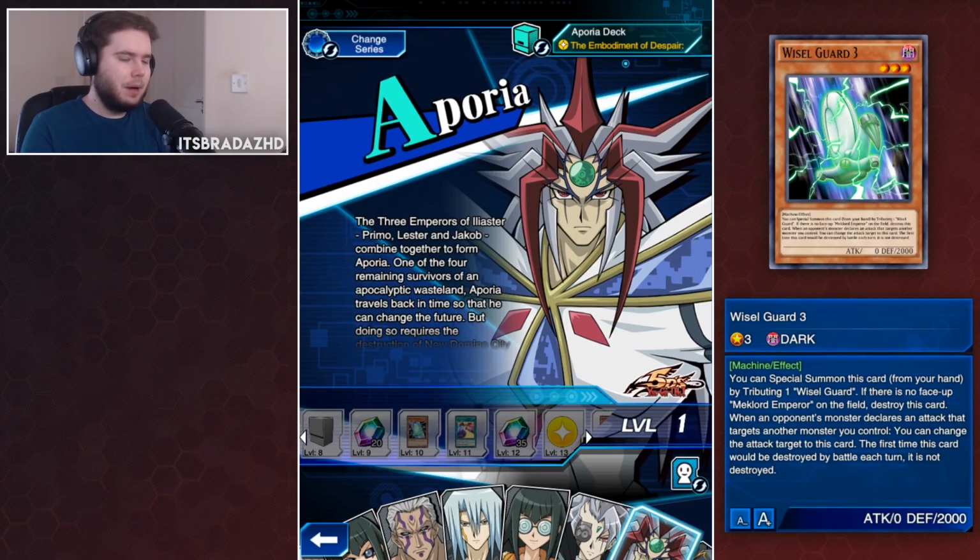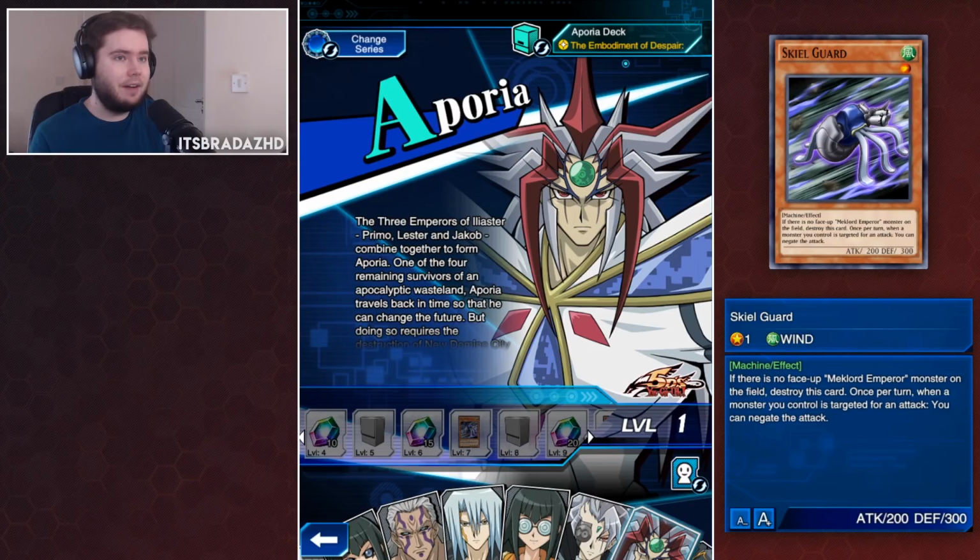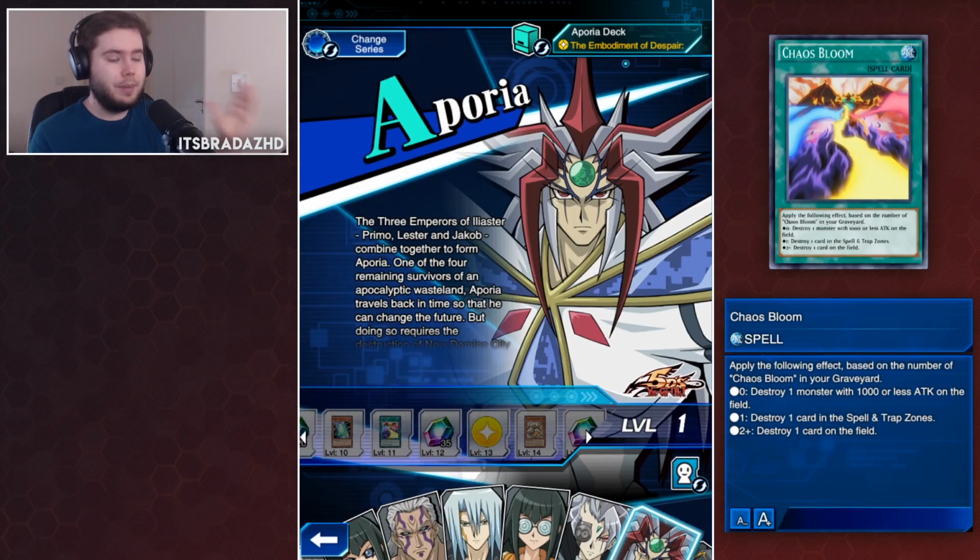Then we have our first spell card, Chaos Bloom. Apply the following effect based on the number of Chaos Bloom in your graveyard, so it works very similarly to Goblin Housekeeping, the trap card. If there's 0, so when you first play this, you can blow up a monster with 1,000 attack points, which ideally would be your Weisel Guards, or your Carriers, or whatever. It's going to be blowing up one of your Weisel pieces for your Mechlord Emperors.